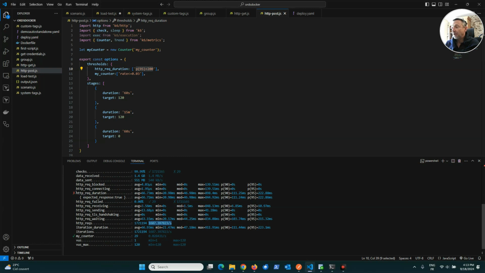I have a red here on HTTP req duration because I put a check and I wanted the percentile under 200 milliseconds, but I got 222 milliseconds.